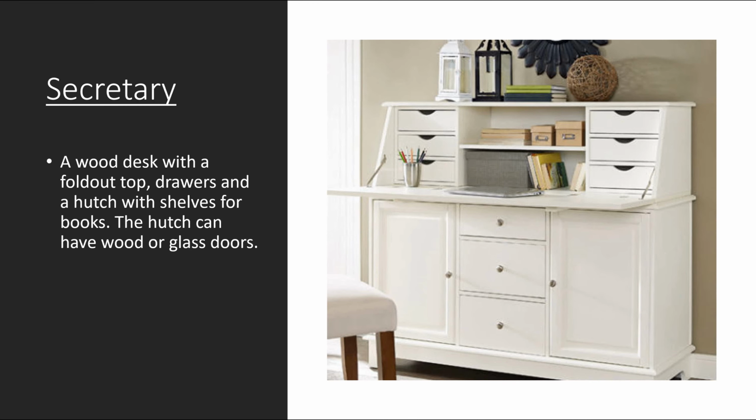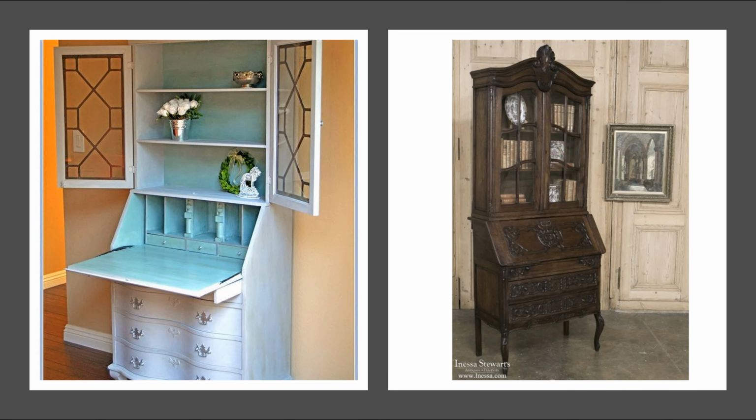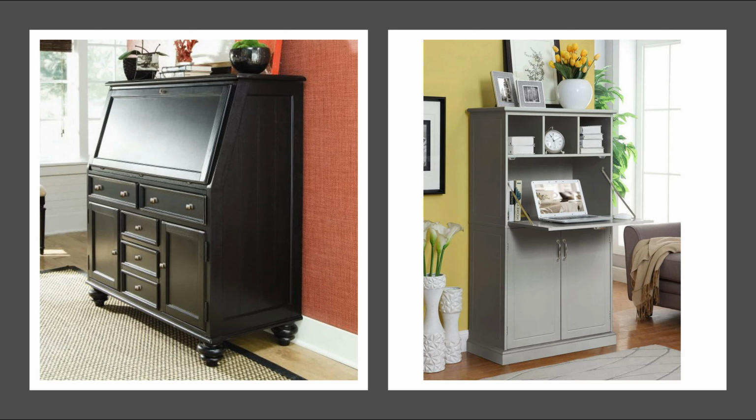Okay, then we have a secretary. This is a wood desk with a fold-out top and drawers and a hutch with shelves for books. The hutch can have wood or glass doors. Basically, think of it as a piece of wooden furniture, and the top folds out so you can work on it like a secretary would work. Here are some examples of those. That brown one on the right is very old-fashioned. Here's a little bit more modern type look of some secretaries.